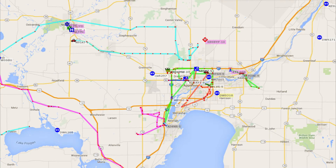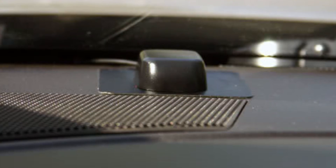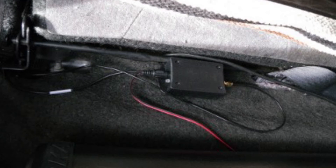And what would a modern amateur radio vehicle be today without APRS? I'm running a GPS puck stuck to the top of the dash, as close to the window as I could get it. For the APRS unit, I use a Bionics Microtrack RTG, which is a 10-watt APRS tracker, mounted behind the glove compartment. The antenna itself is actually mounted behind the front fender well on the passenger side. The reason I did this is the fender well itself is all fiberglass, but it has a nice piece of steel plate holding it on.